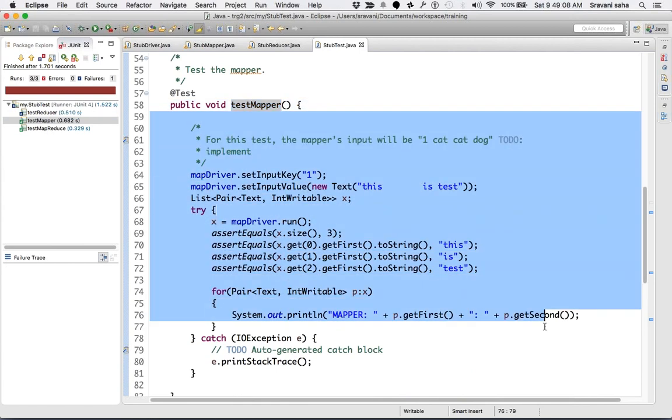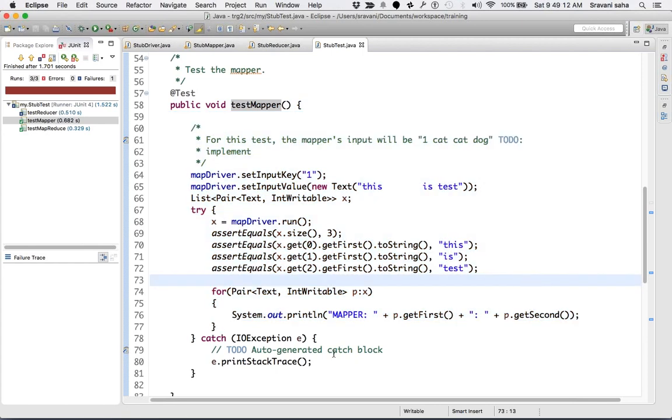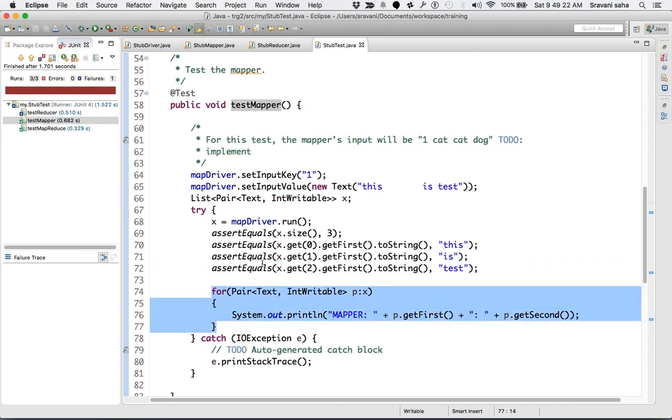Let's take a look at the testing of the mapper part. All we are doing is first creating input, and then after we have run the mapper driver, we are comparing mapper values.